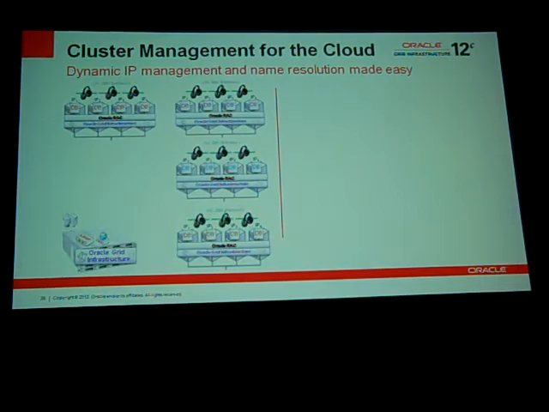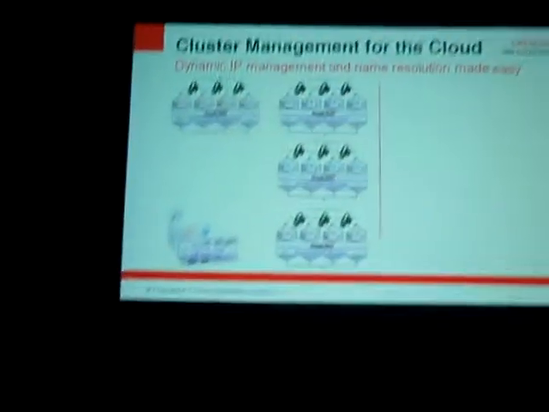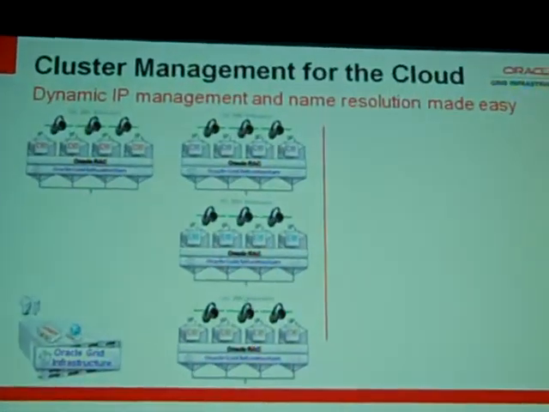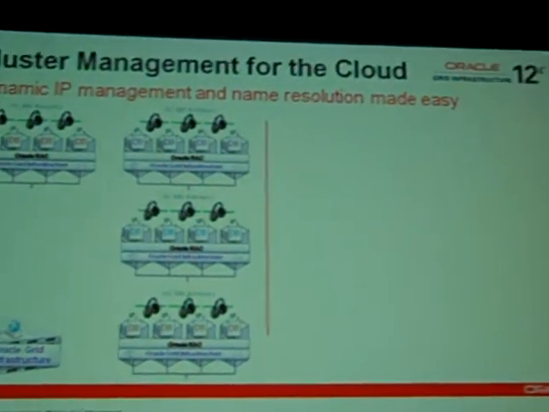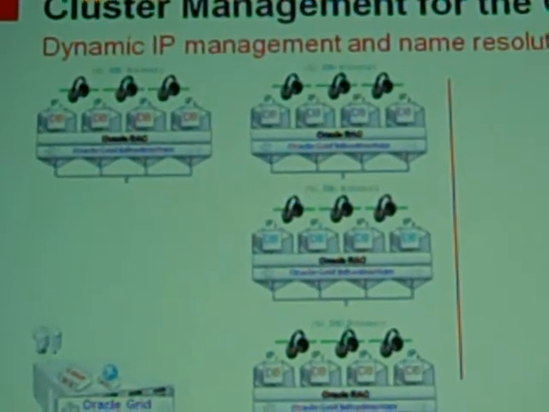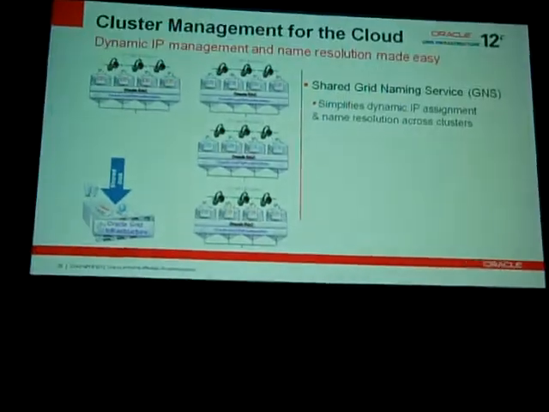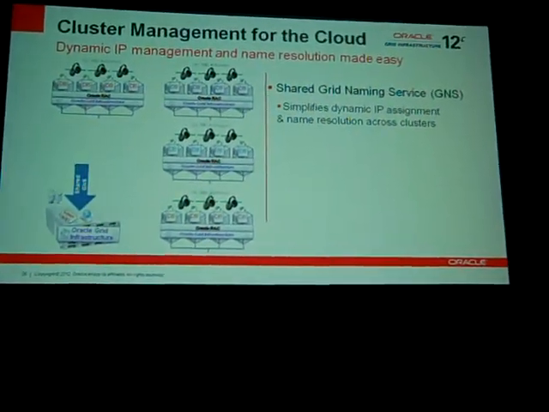Now, talking about IPs, talking about naming, some of you may know about a feature that is called Grid Naming Service. And we introduced this feature in 11.2. However, what we really introduced at the time was the idea to use dynamic IP management and name resolution. If you have hundreds of production clusters, what you ideally want is that you don't have to take care of assigning an IP to each node manually. You want to have a mechanism where an IP can be generated automatically, and then the name would resolve automatically, dynamically for those IPs. This feature, which we introduced with 11g2, enables this.